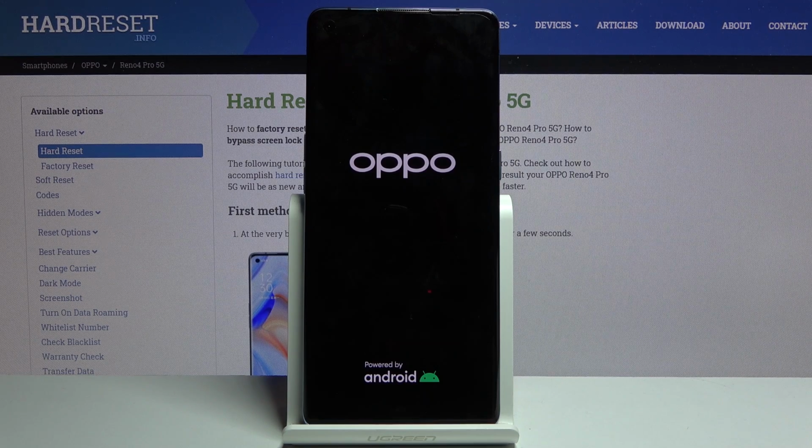And well, after it finishes and you tap on OK, it then goes through a reboot, and it will continue the process in the background. This will take a couple of minutes and it will look like it's stuck, but after it's finished, it's just going to show you the Android setup screen. So I'll be back once that is visible.